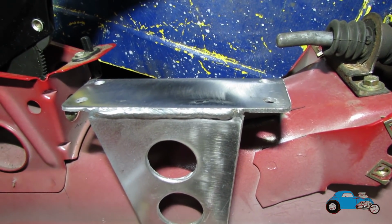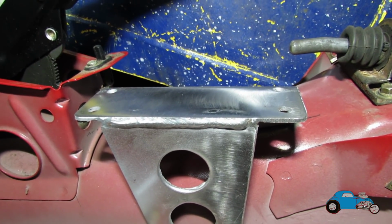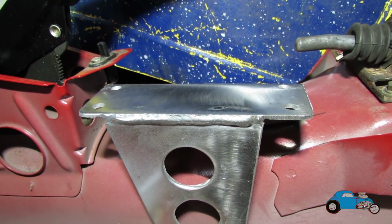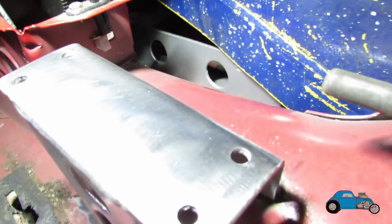Right, that's the hydro plate all welded in now. I'm just going to put some paint on it and then I will bolt the hydro back in, and then I can start looking at the brake lines and getting all them sorted.